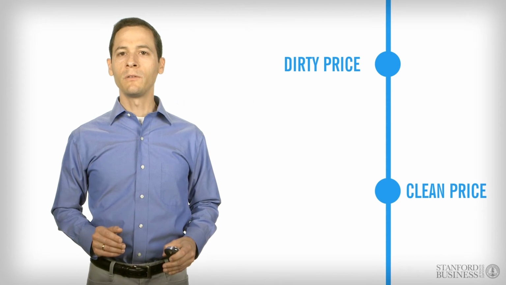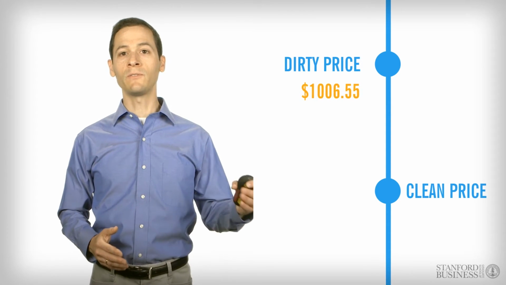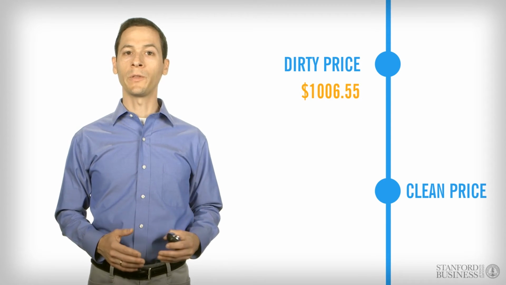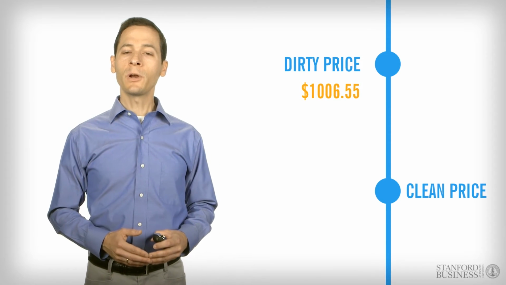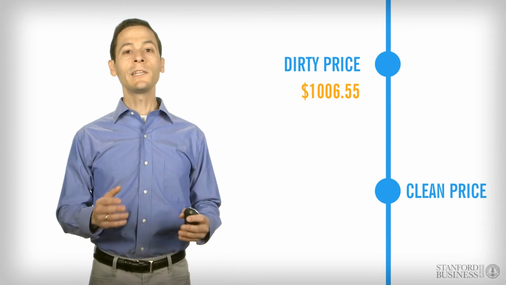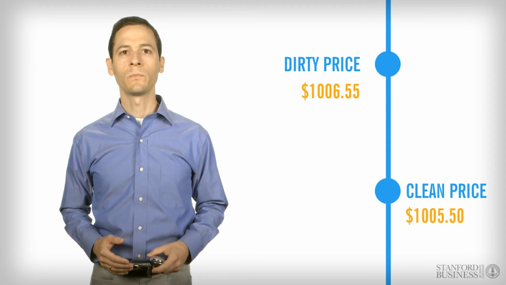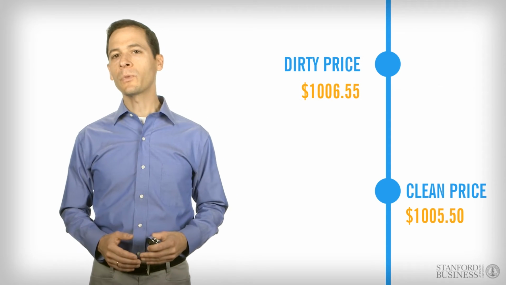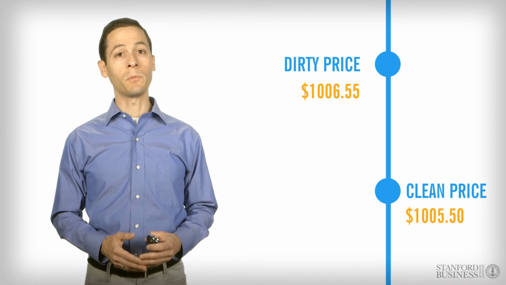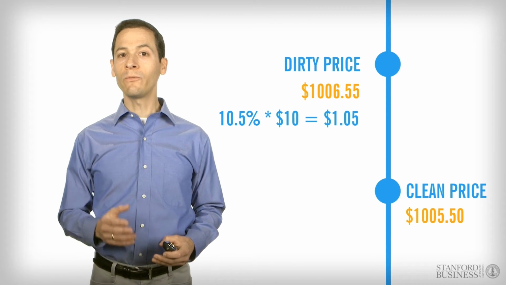If you wanted to buy this bond on March 6th, you would actually pay $1,006.55, as you calculated from your formula, as an invoice price, sometimes also called a dirty price. But bond prices are quoted online and in newspapers and on many trading systems using clean prices, which typically do not include the accrued interest. Remember that in this example, on March 6th, you were already 10.5% of the way to the first coupon payment. That is worth 10.5% times $10, or $1.05.